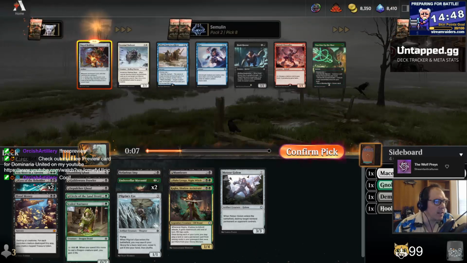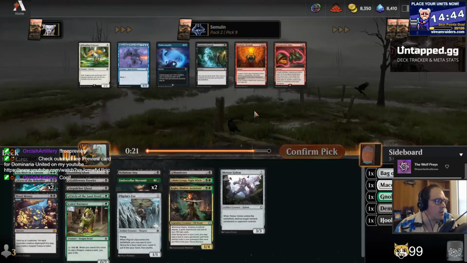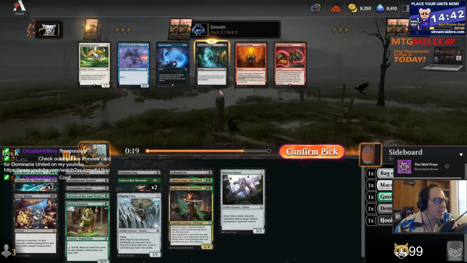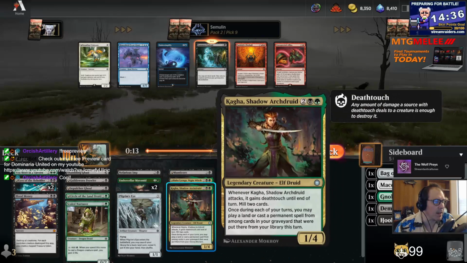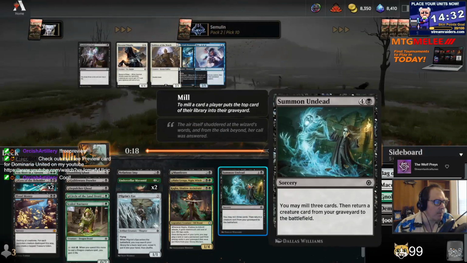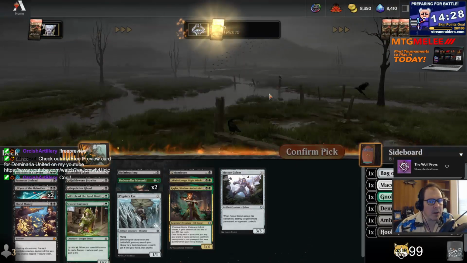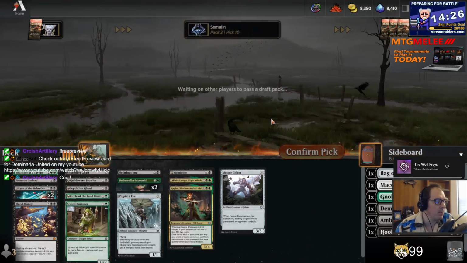I suppose I should take the uncommon. It's not 100% in. But it's card advantage in a color that might be interested in it. Summon Undead is very close to playable here, with the Circle of Land Druid, Baba Lasaiga, and the Kaga. So I think I'm going to take it and probably plan to play it. There's another source of card advantage if we want it, which is pretty great.